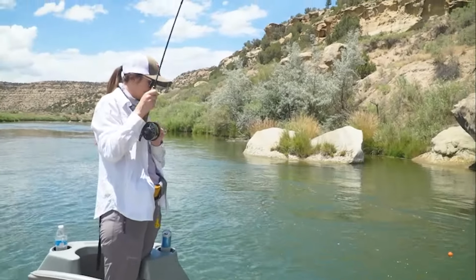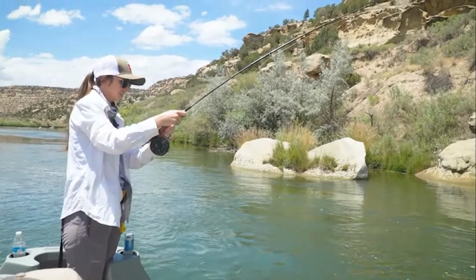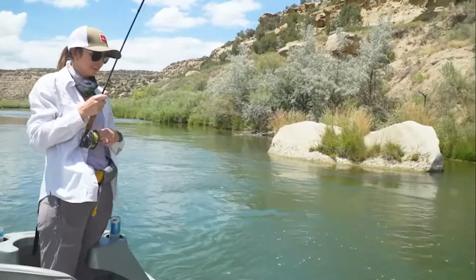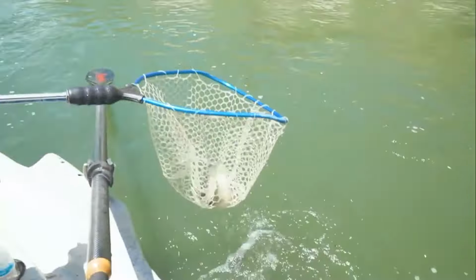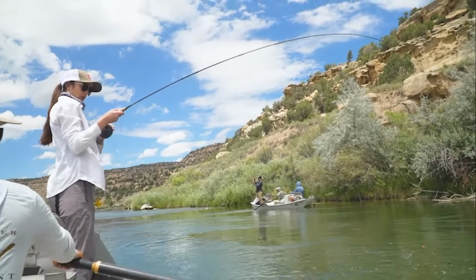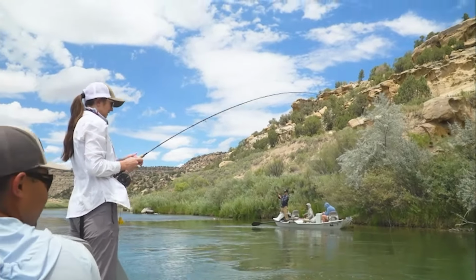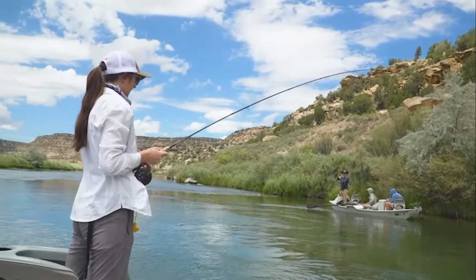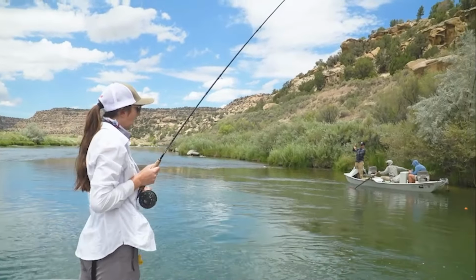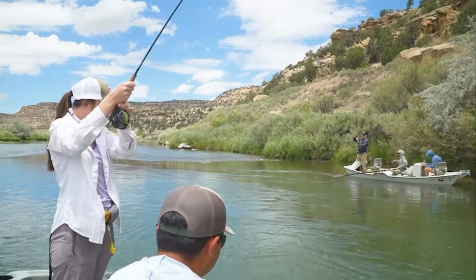Alrighty. Broke the streak. Not hitting the fish. Yeah. Woohoo! He's still fighting it. As you can see, Autumn and Dylan are hooked up on a double. This happened multiple times on this float down the San Juan River. Neither of us were looking. Okay. All right. See. Thank you.